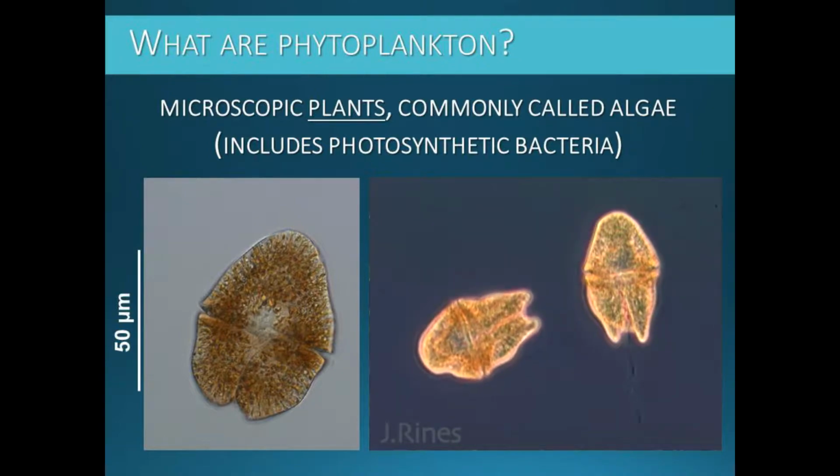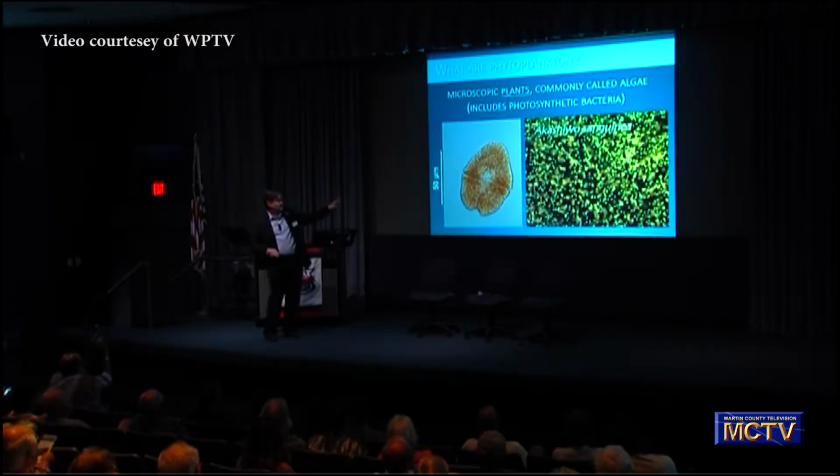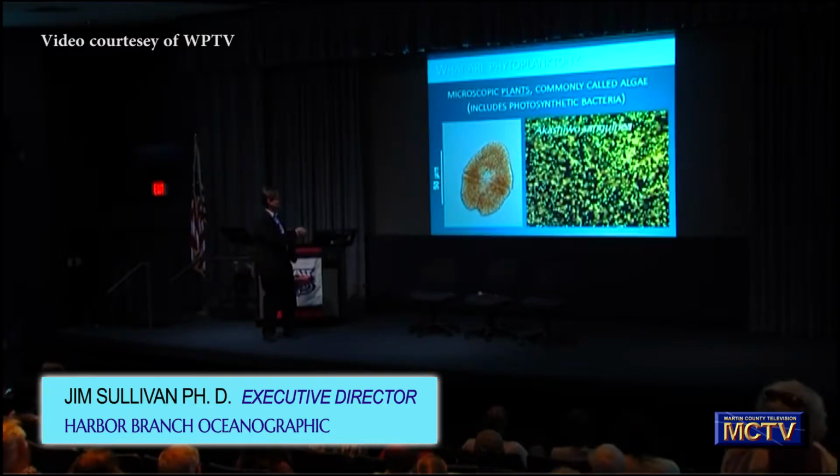It can swim through the water column, and that's why a lot of times with dinoflagellates in particular, you'll see them aggregate at the surface. That's why you see that brilliant color, because the whole population is basically coming up to the surface. They swim up there to get light, and then at nighttime they tend to migrate back down through the water column to get nutrients that are deeper in the water.